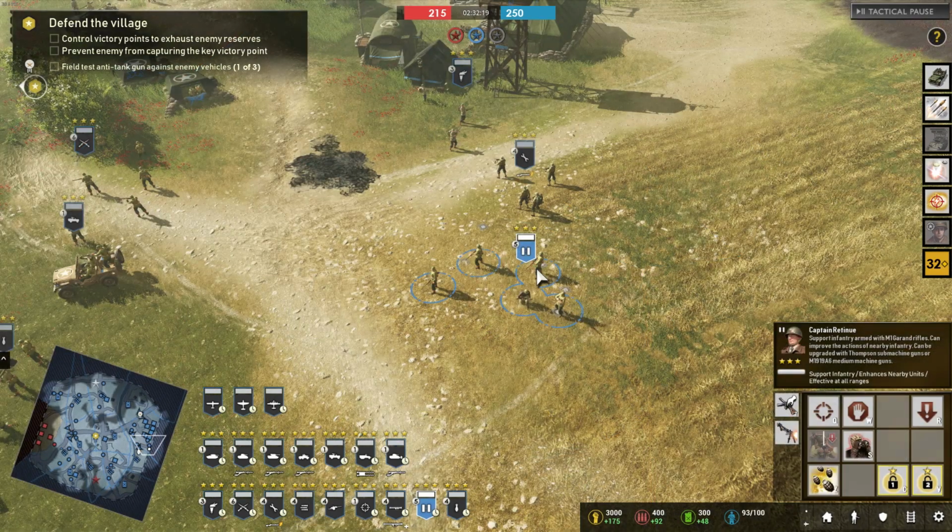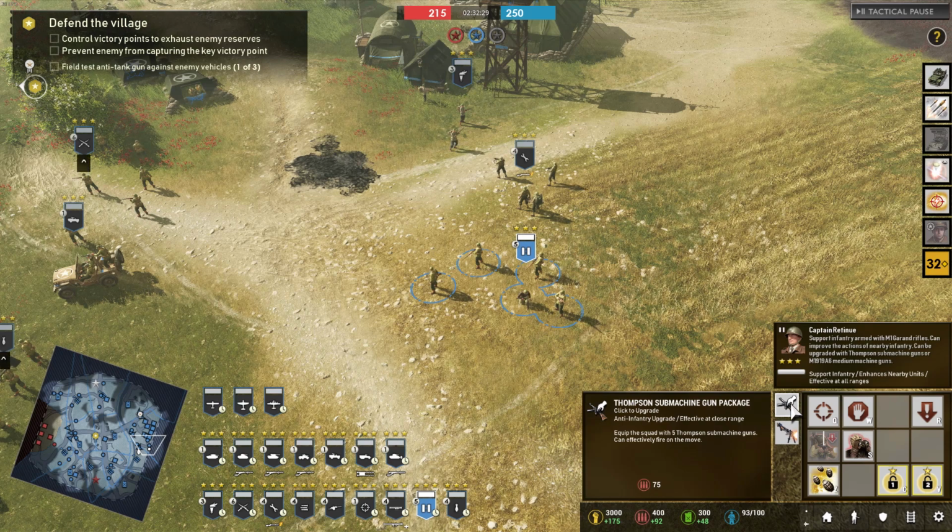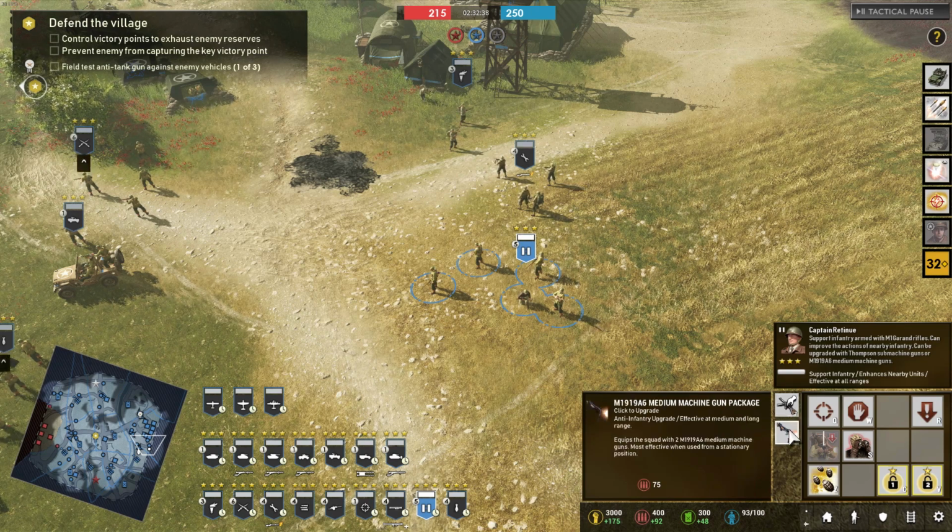Okay, and the last unit in the headquarters is the Captain's retinue. This support infantry with their M1 Garand rifles can be upgraded so they have Thompson submachine guns, which are good against infantry at close range. So those are very nice. And then you can also go with the M1919 medium machine gun, which is good for medium and long range if you want to be hiding behind cover and fighting people.